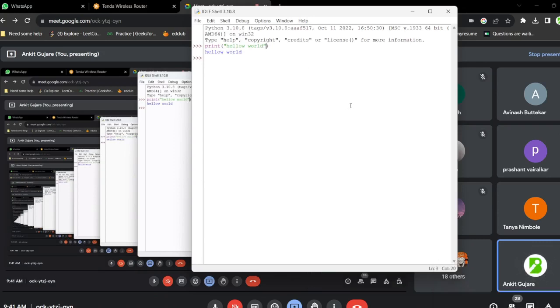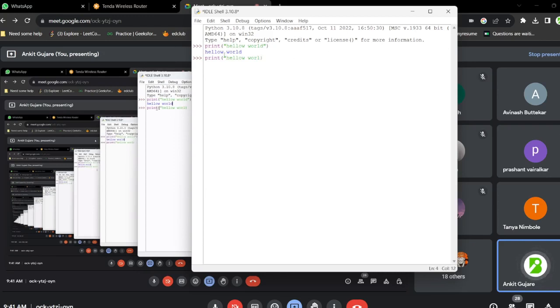String is a collection of characters. So whenever we are declaring any string, we have to pass that string into double quotes. That's why, as you can see, I have declared the string in double quotes. If I remove a particular part of the string, it will give me an error. So every time we declare a string, we have to do it like this.